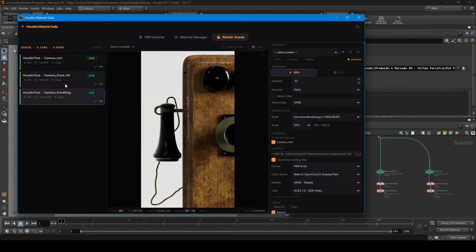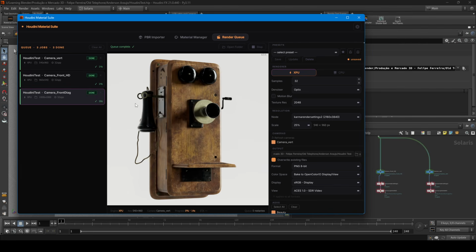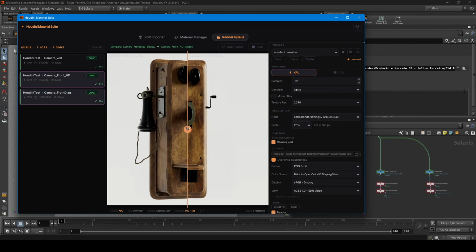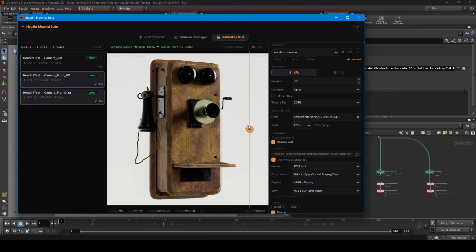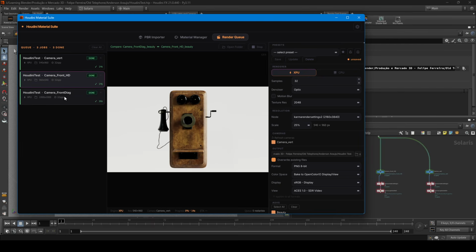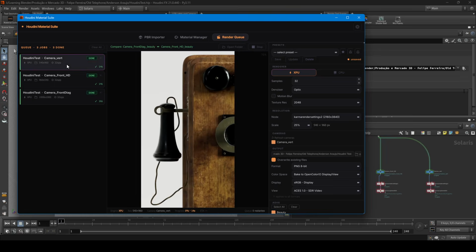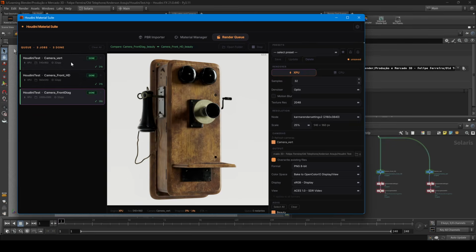And that was made to speed up the workflow. Here, for example, we have another option for when you want to test a couple of renders, and you want to do the same renders of this same camera, but changing some configuration. You can select both and do a comparison. Here I selected two different cameras, and that's not helping, but I think you understand what I mean.